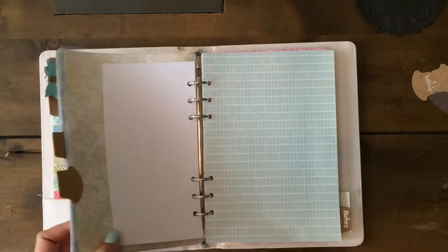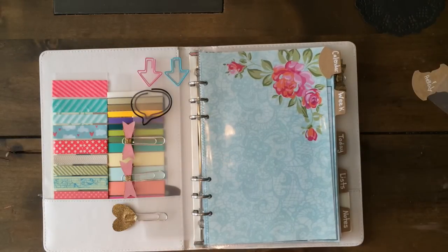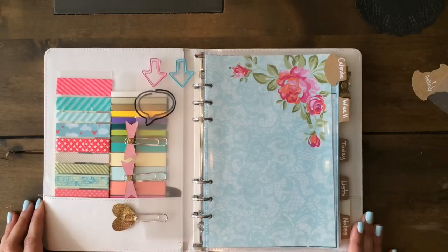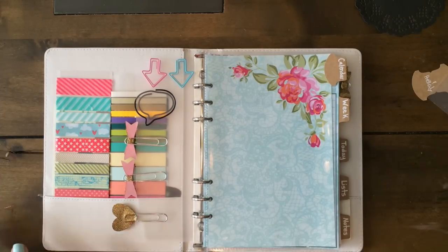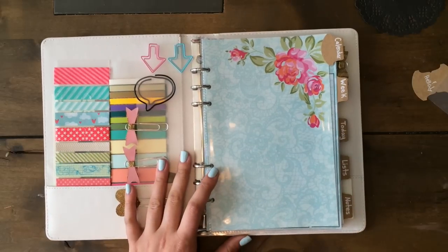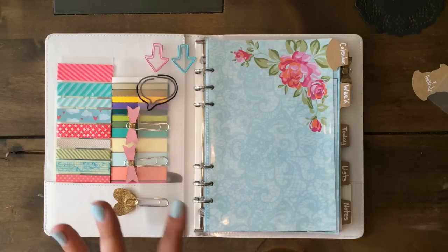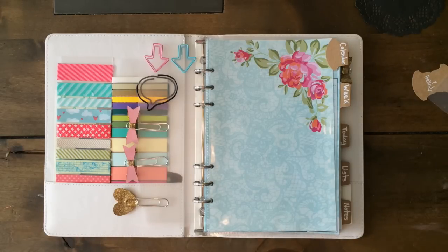So that is the Posh Planner. I'm going to be adding daily printables for this one as well. I'm kind of going to mix it up between Posh and the Junk Gypsy Planner this month, so keep checking back daily because there's always something new. This week, starting today through Tuesday, I'll be in Anaheim at CHA releasing our new products for scrapbooking and crafts and planners. So I probably won't be posting daily this weekend — I pre-made some stuff so maybe I can post while I'm away, but I'm not promising anything. I will make up for it next week with a freebie page and a bunch of new printables that you can get on the website.